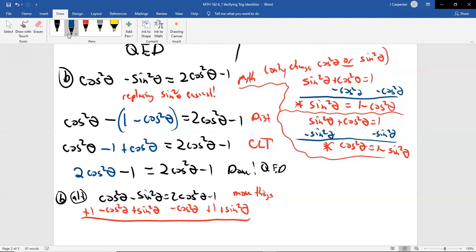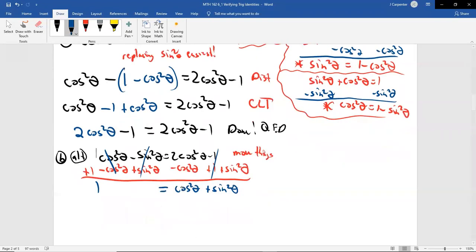And after you do that, we have the 1 on the left, the cosine squareds cancel. The sine squareds cancel. So then we just have our equals. 2 apple minus apple is 1 apple. So 2 cosine squared minus cosine squared is 1 cosine squared. I'm not going to write the 1 in front though. The 1's canceled. We have this plus sine squared. And yeah, that is the Pythagorean identity right there. But you're not done. You need to change the right side to be just 1 by Pythagorean. And you're done.